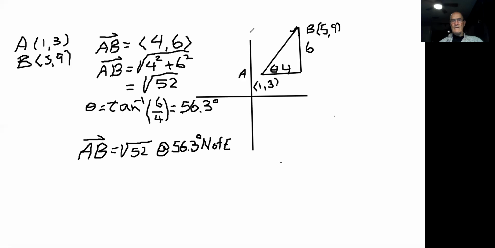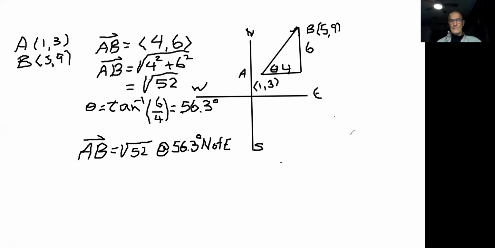Remember, north is here. When you're looking at your axis, north is here, east is here, south is here, and west is over here. So when I'm saying north of east, that means I go in the east direction and I turn north, okay? So that's pretty much what we learned today.